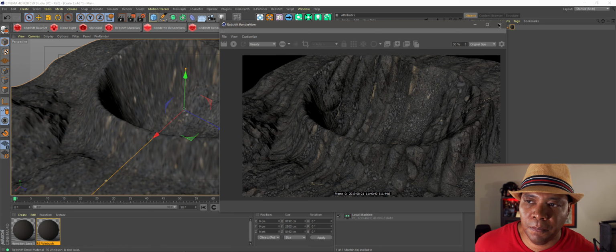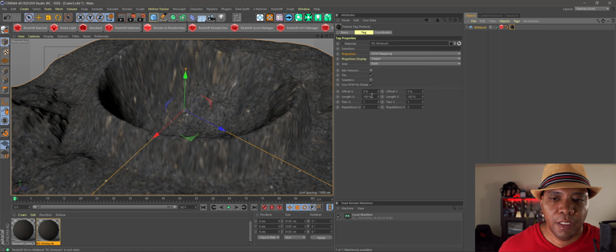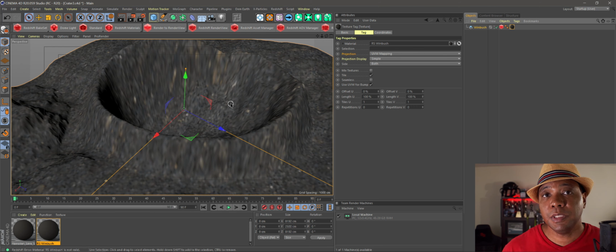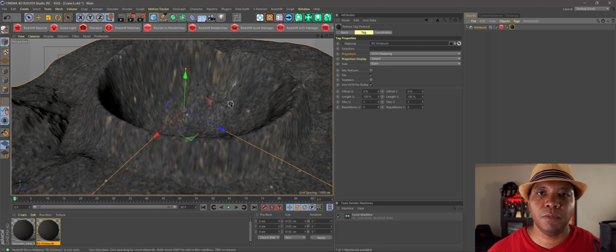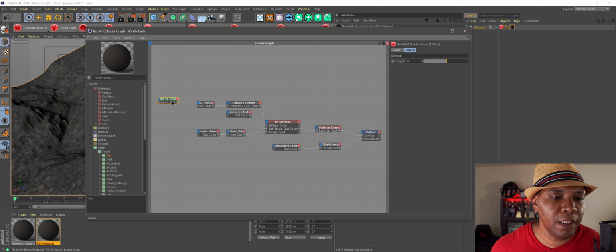So normally, what we would do to shrink it down is click on your material here in your objects window, and then you would just take the length U and the length V and drag those down like 25% or so, and that would scale everything down. But since we're going to be using multiple materials in here, that will totally screw up our UV. So what we want to do is go back to our shader graph in our WINBUSH material, and we want to go under math, and we're going to go to scalar, and then ABS scalar, and drag that node in here.